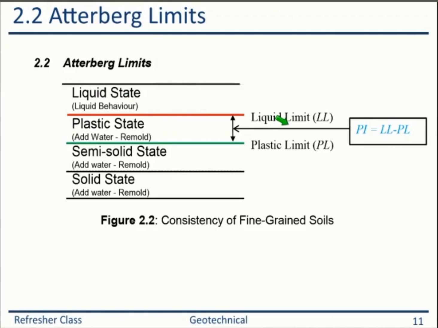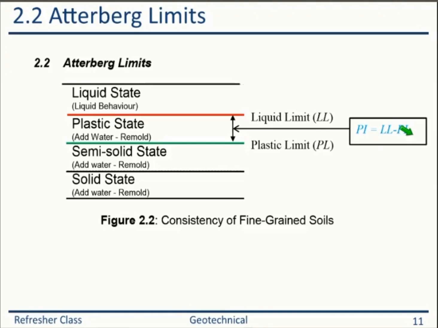For fine grained soil, liquid limit and plastic limit are very, very important. And these are the values determined in the lab, and they will be given. If they want to test you, these values will be given. What you have to know is plasticity index, PI, which is liquid limit minus plastic limit. Okay? Because there are many tables and charts available based upon the liquid limit and the plasticity index of the fine grained soil.